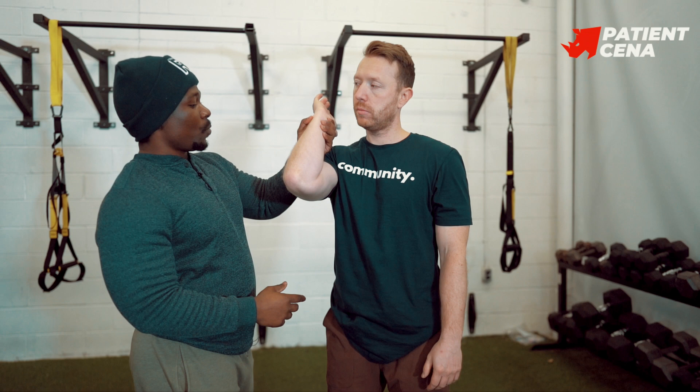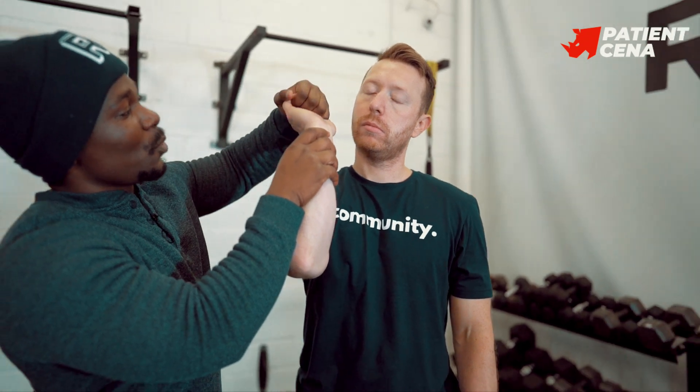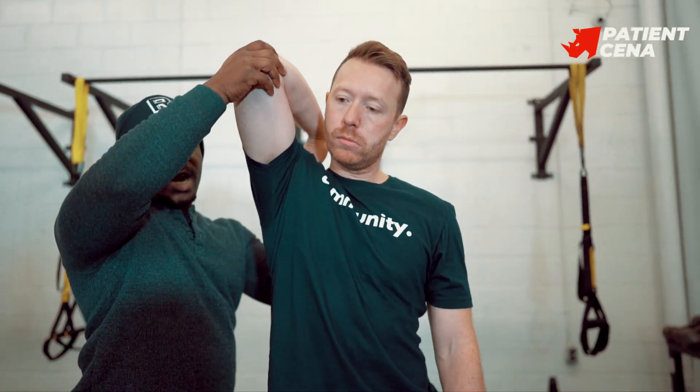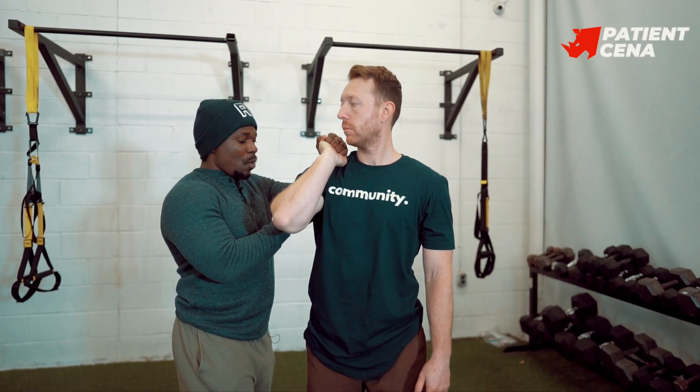Basically what we're gonna do: you put your hands in this angle, elbows facing forward, grab your fingers. I'm gonna grab Josh's fingers, put them all together on his shoulder, and then rotate to relax a little bit — all the way up, all the way down. This warms up and stretches the lats.